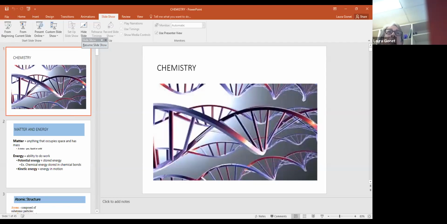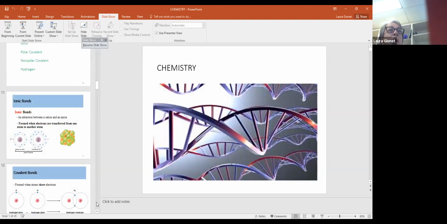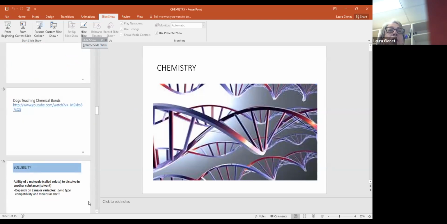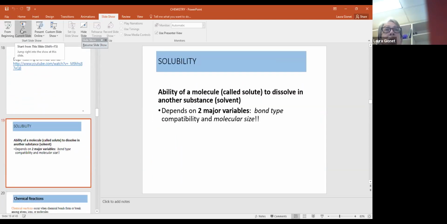Okay, so let me stop that share before I close that out. Isn't that the cutest thing? Well, the other one is similar in that the dogs put protons in a bowl, and then they have their electrons and they orbit around and chase each other around. It's really cute. So, you can always download this PowerPoint, put it in slideshow mode like this, and that will give you an opportunity to watch that other video. I'm not sure what happened with it. I don't know why. I used it this afternoon and it worked just fine. But anyway, see, I told you I'm a dogaholic. All right. Someone years ago, this other instructor had found that and she shared it with me, and I've always used it ever since then.